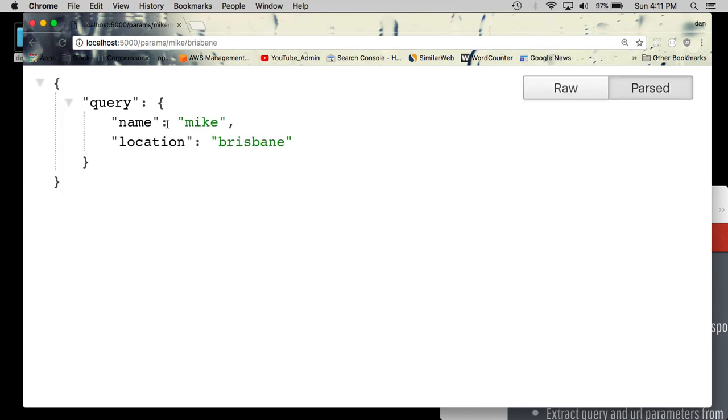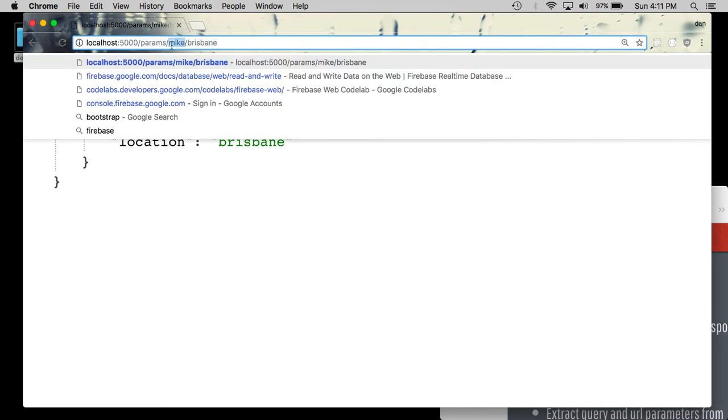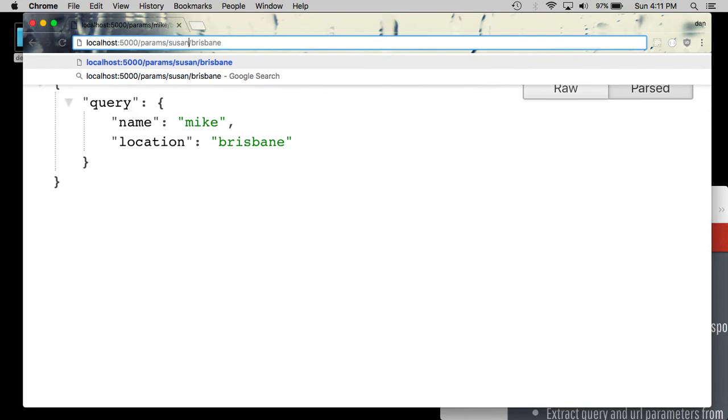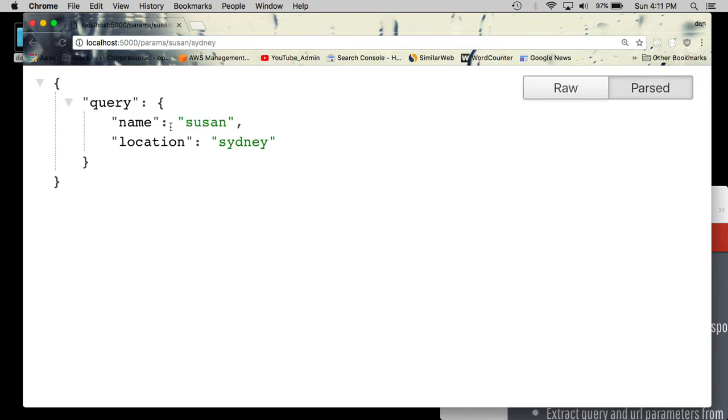So you can see we have name here and location here. If I change these values, the route parameters correspondingly change, and we return the values back in JSON form.